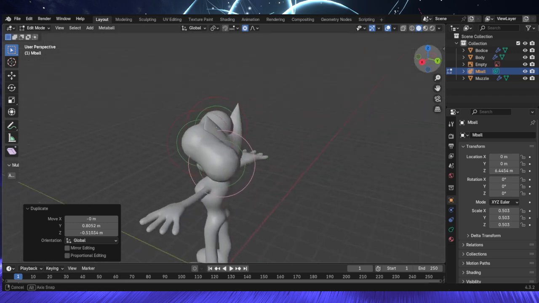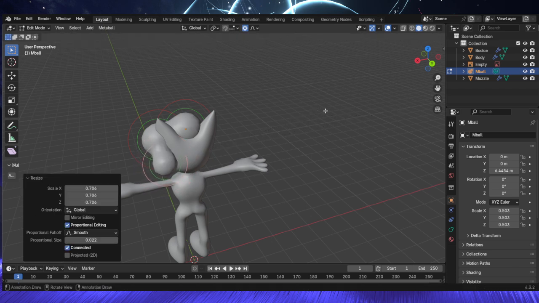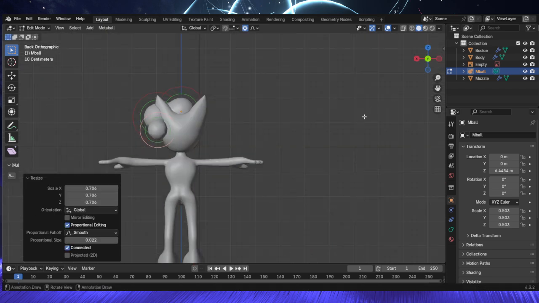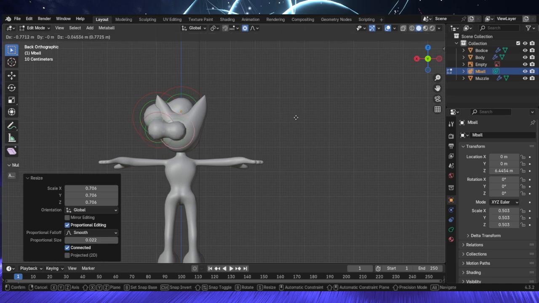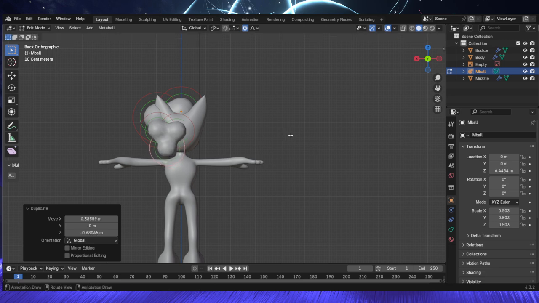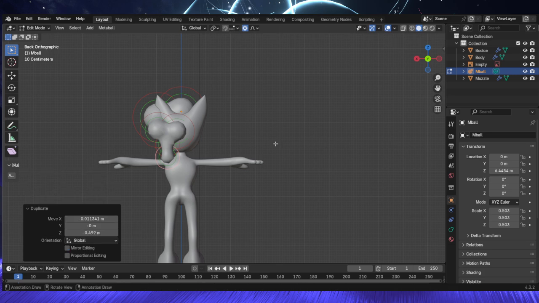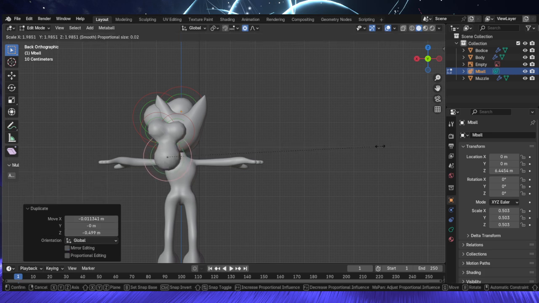Because what's cool about it is that you can actually duplicate it and it stays together, making it look poofy. So let's make this, shrink that down, move it up, Shift D. Yeah, you're just doing Shift D pretty much the entire time.